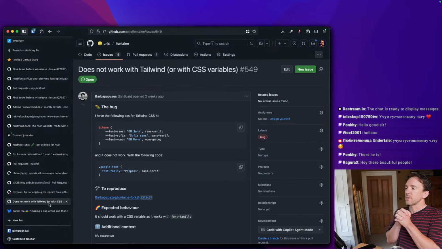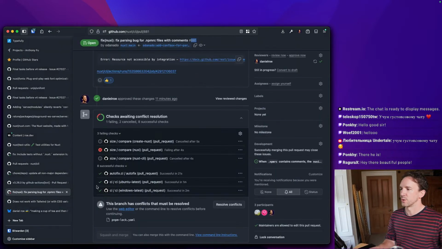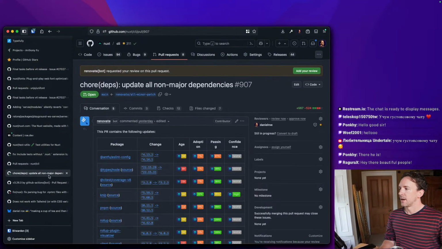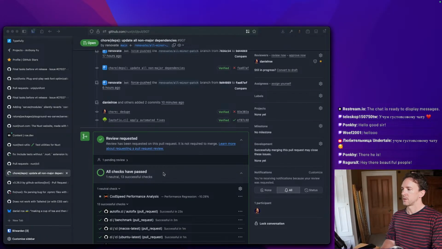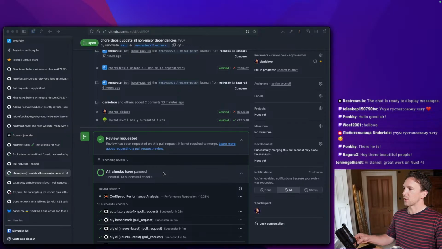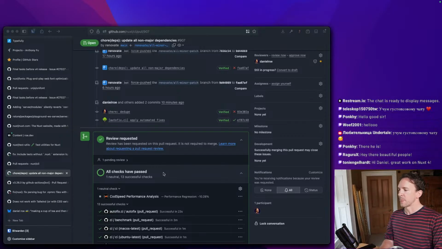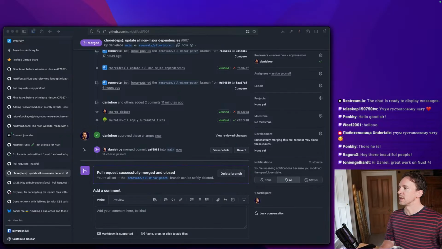Right. So there is much to do. Let's merge this. And yeah, and then there's some stuff. So Rigor, you're here, which is good because some of the things that I need to do are related to the issue you raised.